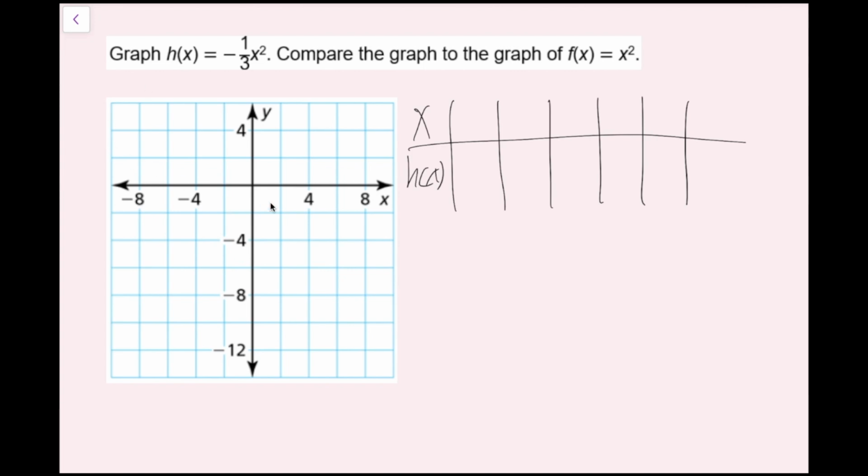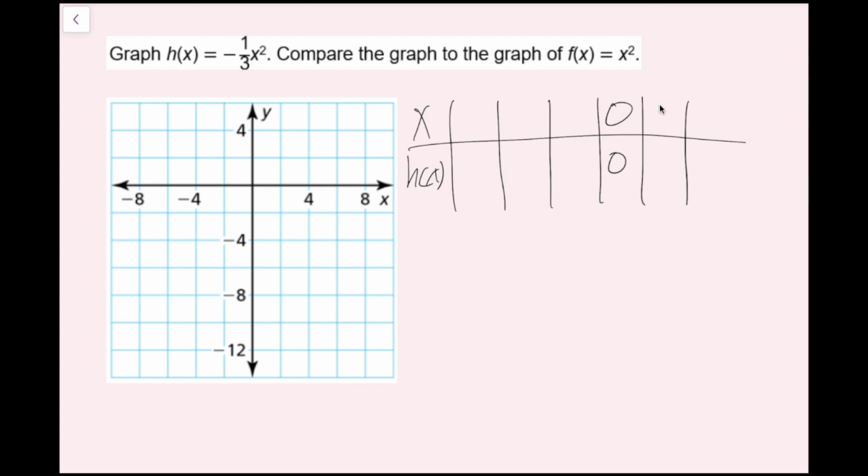And I see that I'm counting by 2's instead of 1's in my axis, so I might count by 2's here. So I'll put 0 in the middle. And, I think I'm going to be able to fit more because I see that my coefficient is negative 1/3. So I'll start right here for 0, and if I can fit more, great. If I can't, no worries. Anyway, so 0, 0 will be my vertex.